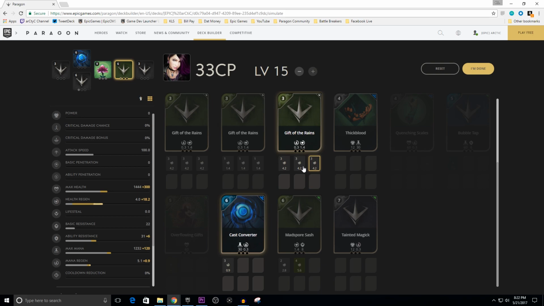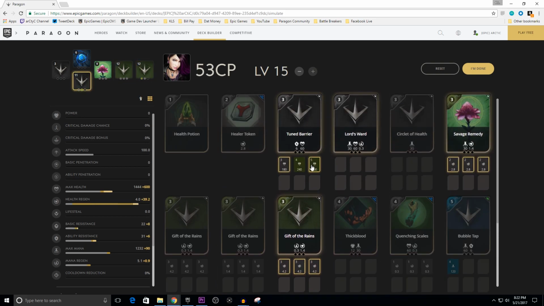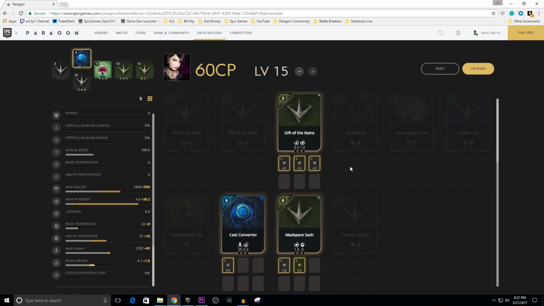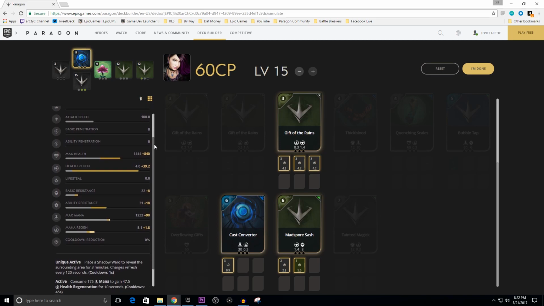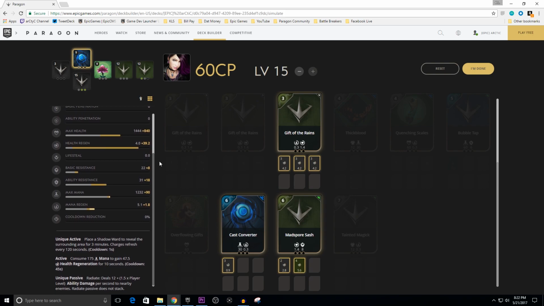I pick up Matspor Sash. This is a heavy, heavy health regen build. However, I do have a number of flex cards in my deck as well. I have Tainted Magic that I don't have any cards slotted in. I have Overflowing Gifts and I have Quenching Scales, and then I have Bubble Tap.